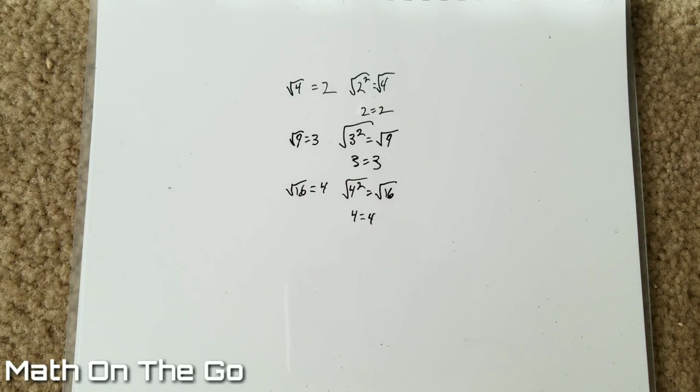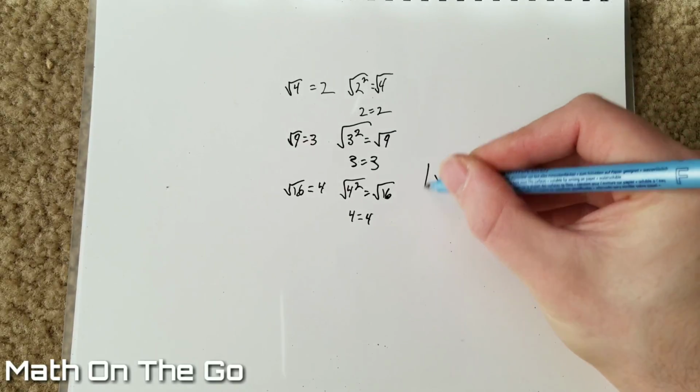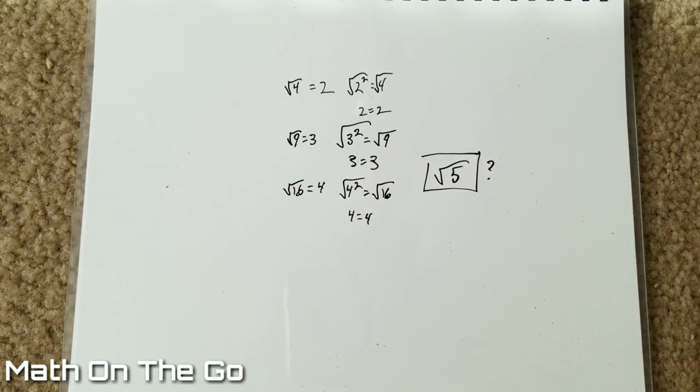So how would you figure out a number such as the square root of 5? That has no perfect square. It would be some messy decimal approximation, but how are we going to figure that out? Sure, we could grab our smartphone or just about any other calculator and type in the square root of 5 and get its decimal approximation, but where's the fun in that? It's too easy. We will find the decimal approximation up to 3 decimal places of the square root of 5 using just multiplication, basically.